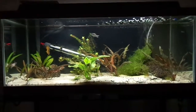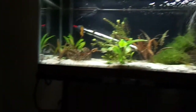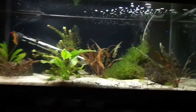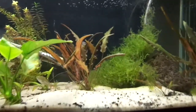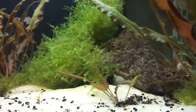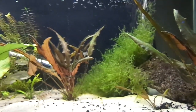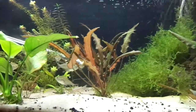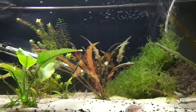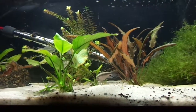I don't even know if I'm getting a good shot of it right now, but look at those Cory cats going to town over there. Look at my crebensis, my dickhead crebensis. He's in here somewhere. He's probably hidden up inside the moss. I'll get a couple of close shots here and see what happens. Like I said, even if I don't publish this, maybe it'll be a couple of cool close shots and you guys will never even know what I'm talking about. But I'd really like to just publish it and, yeah, see, there he goes. There goes my dickhead crebensis.